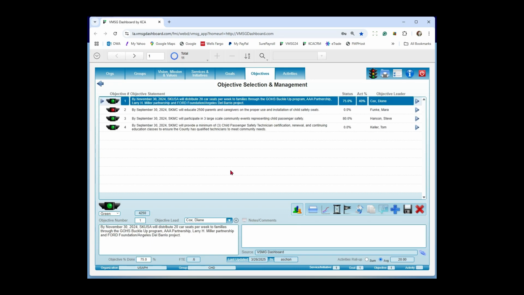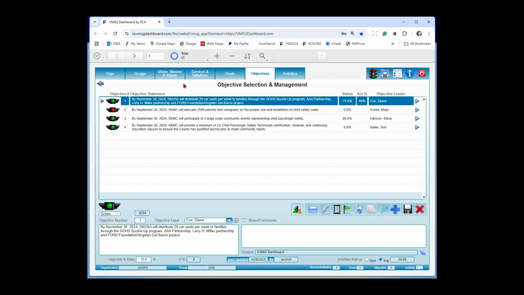So I'm going to go ahead and add this top one to it as well. You notice the flag is gray. I'll click on it. It turns green. And now to get back to my dashboard screen, I've got a couple of choices here. I can either go back to the traffic light or I can just use the back arrow. If I use the back arrow, it's going to do exactly the same thing.